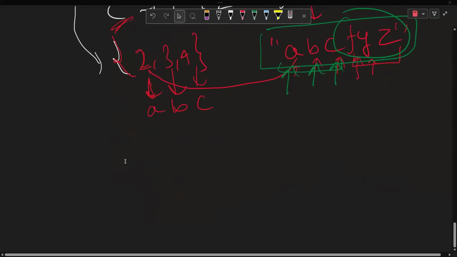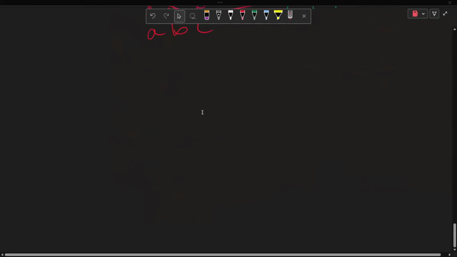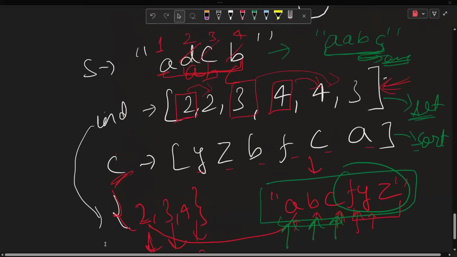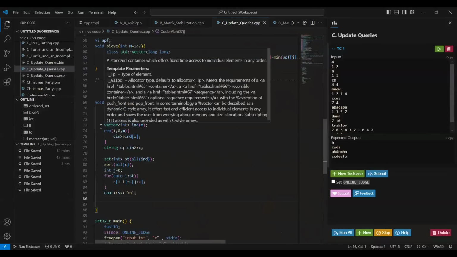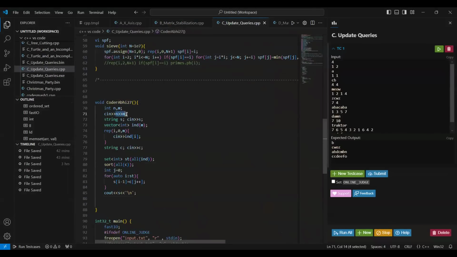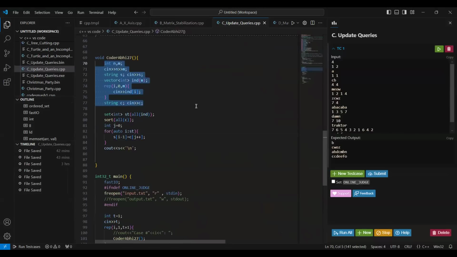I would explain with another example if it is not clear what I wanted to say. Okay, let's try to understand from the code. I will explain more in the code. So what I did, I took N and M as input, the vector indices and the string C. So I've taken all the input here, whatever was given.